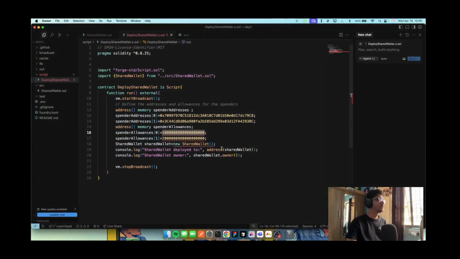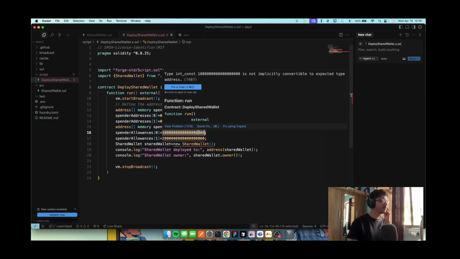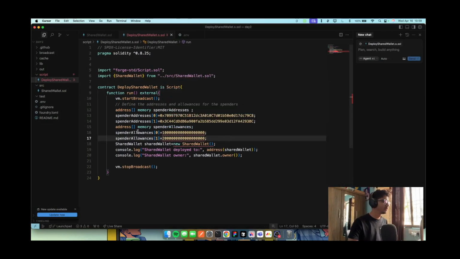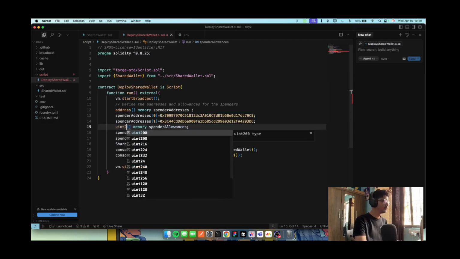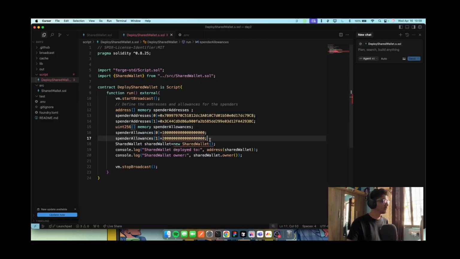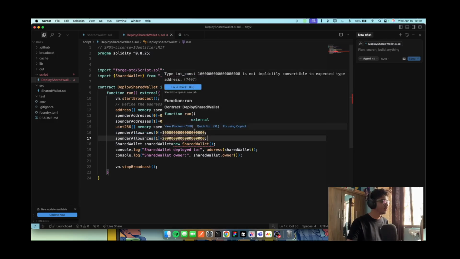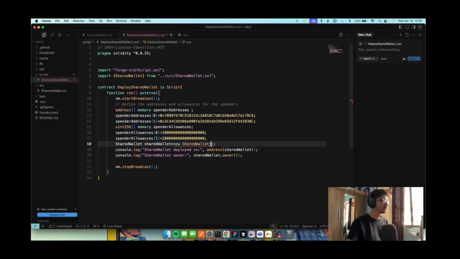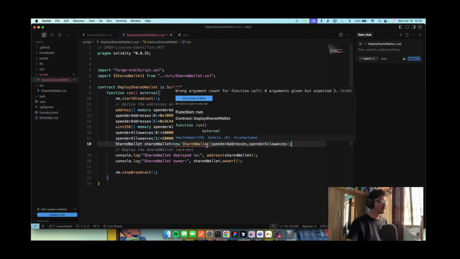Yeah, it's still 1/8. And uint256 is not explicitly converted to, okay, yeah, this should not actually be this. It should be uint256. Yeah, we need this, and here it says 0 arguments given but expected 2.